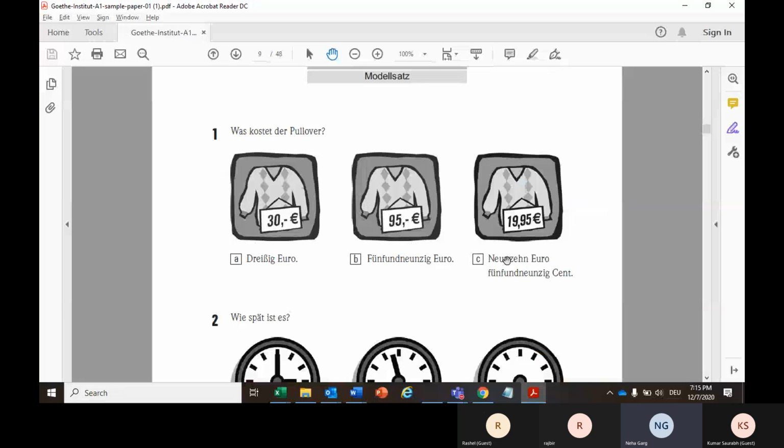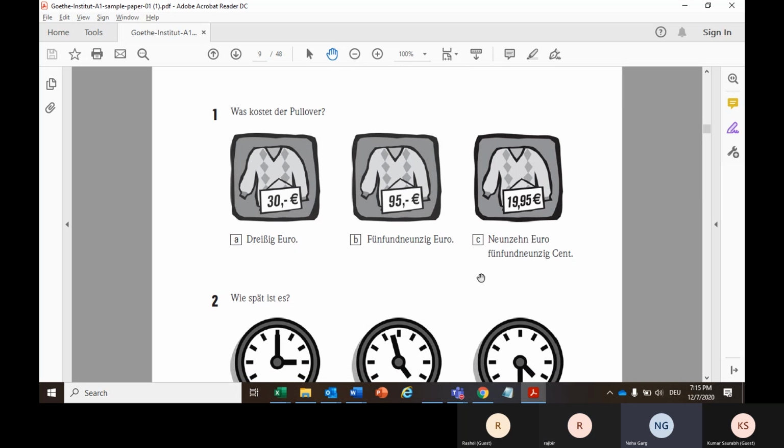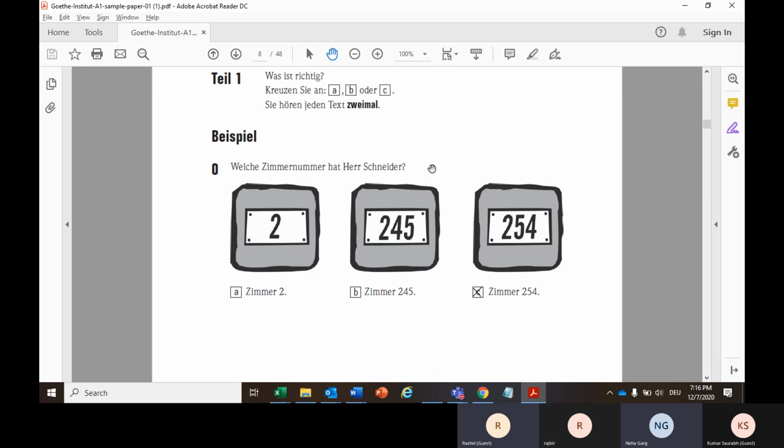Understood, or noted down the answer? Und was ist richtig? A, B oder C? Okay, good. Saurabh, what is your answer? C. So when you would be writing the exam, you will just cross C as it has been crossed here.